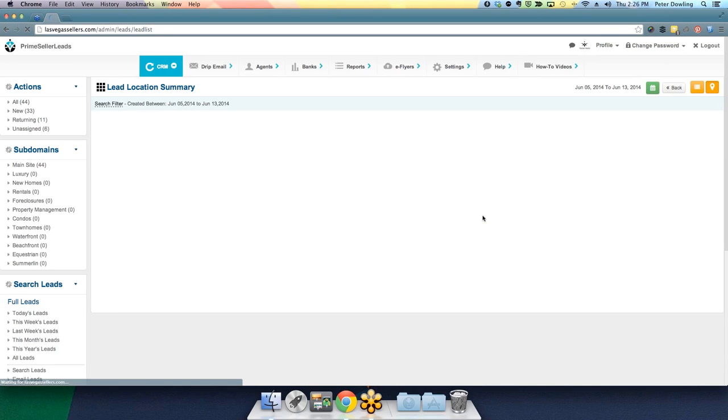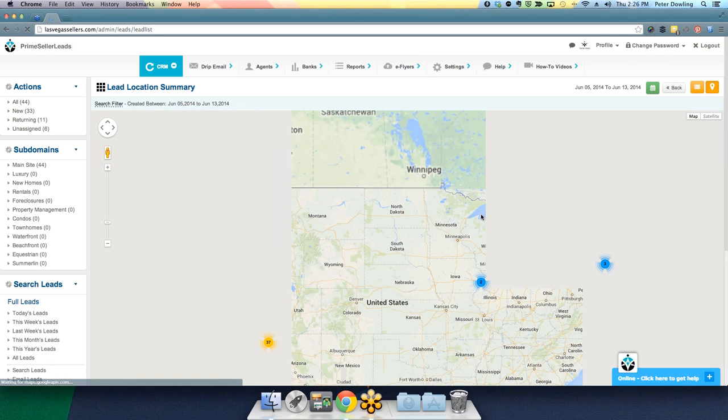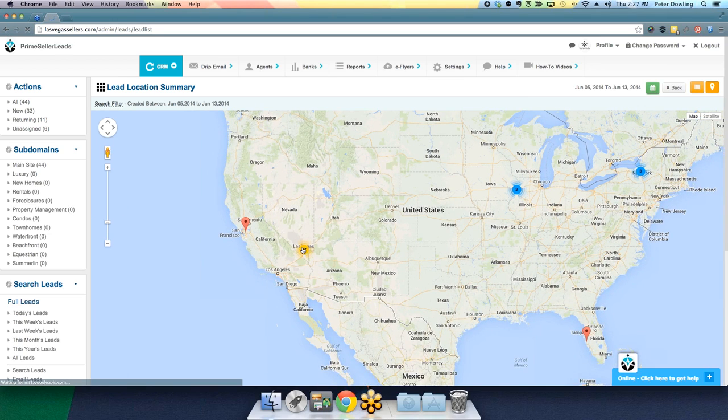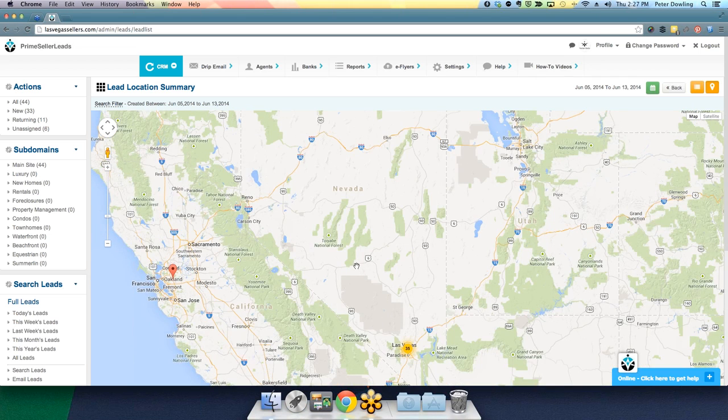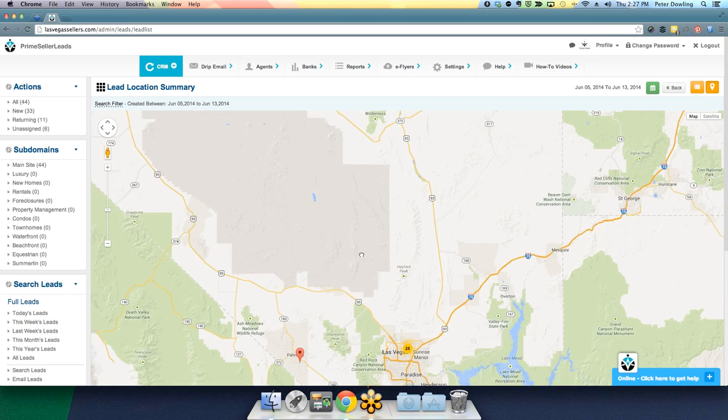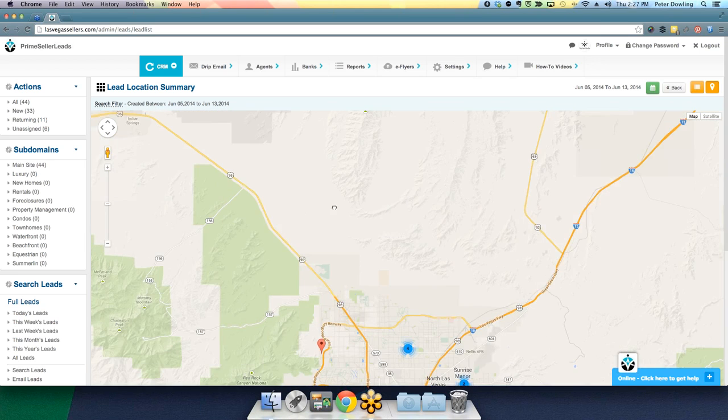You hit apply, so let's go ahead and look from the 5th to the 13th here. And then we click apply, and that will populate the map with those specific leads that came across in that custom date range on your CRM and your website. Again, it takes a second to populate that information. There we go, and you can see the numbers drop way down just because we have that custom date range of just a few weeks to see when they came across.